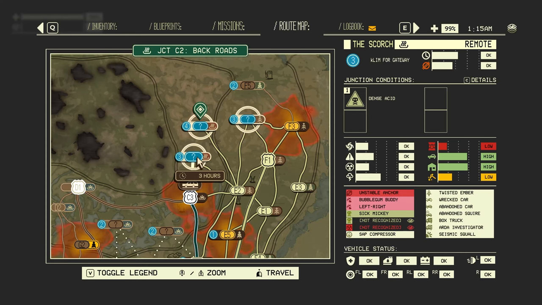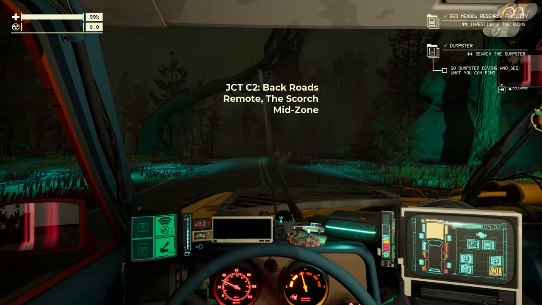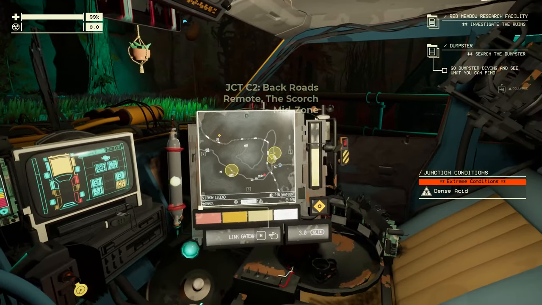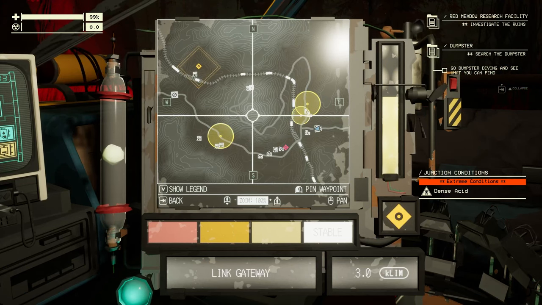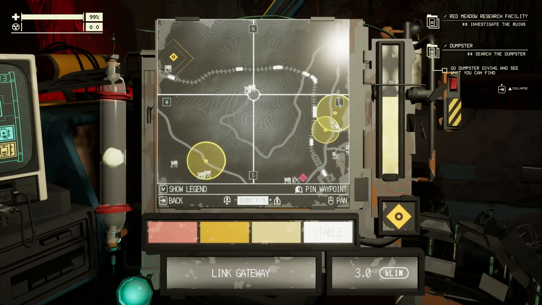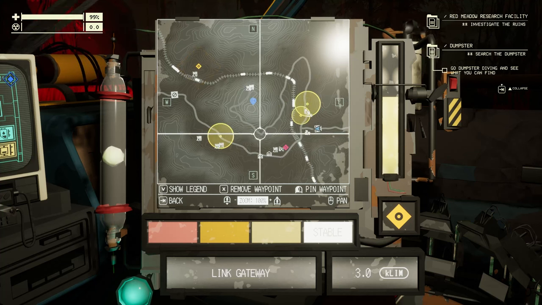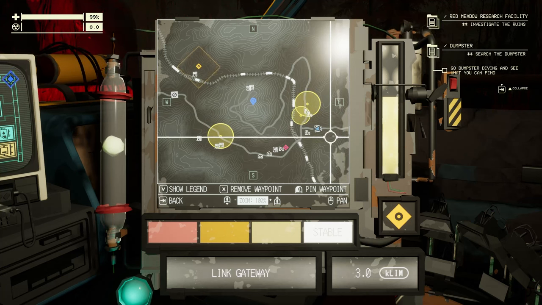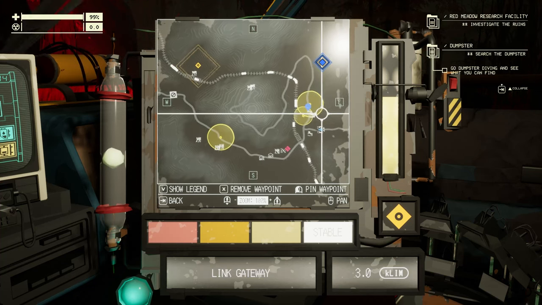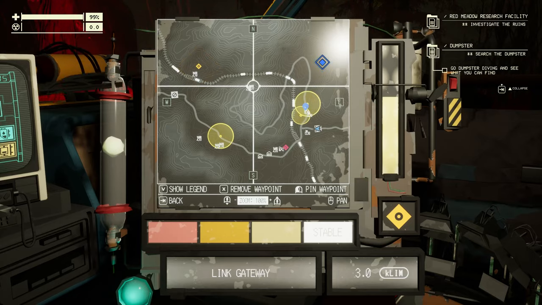Okay, let's move along to Junction C2, back roads. An unexplored place that apparently has dense acid. The Scorch. Looks like we have a very large mountain at the center and a long winding road up to it with a couple buildings. A couple power sources here. Yeah, I think I'll grab the power sources. So I'll go up here, take a right, grab the power sources, and then just follow the road up to the top of the hill. The way down from the hill is going to be quite fun.